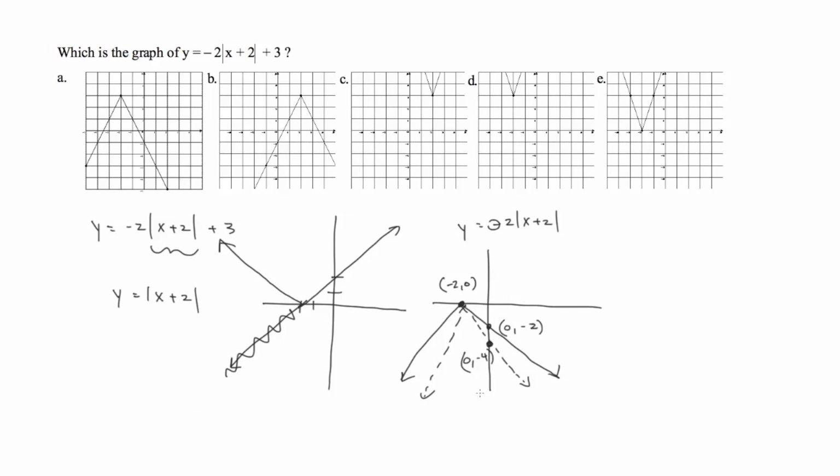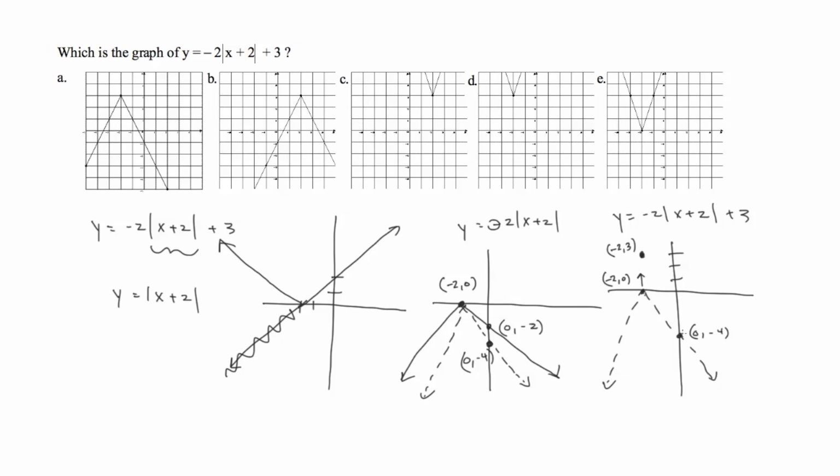Now finally we want to see how that plus 3 affects our graph. And that plus 3 on the outside just means that everything is shifted up 3 units. So again, our original graph looks something like this, where this is -2 comma 0 and this is 0 comma -4, but this is being shifted up 3 units, 1 2 3. So the new point is -2 comma 3. This point is also shifted up 3 units, so this would be 0 comma -1, but it retains the same slope.